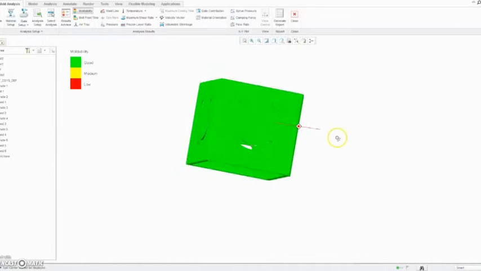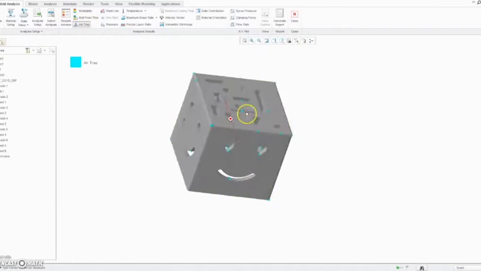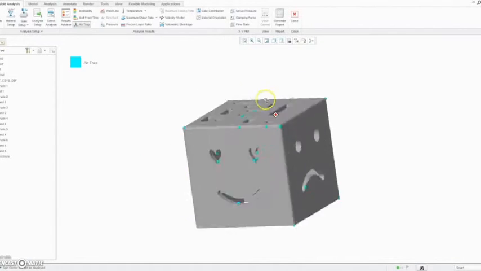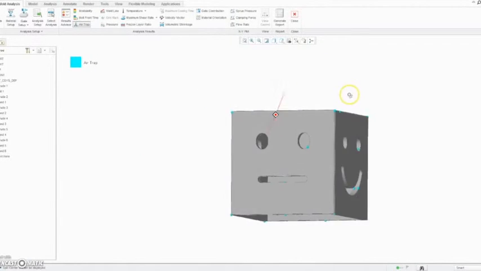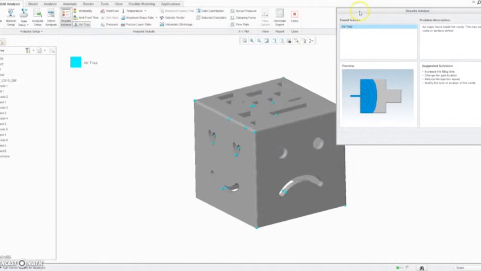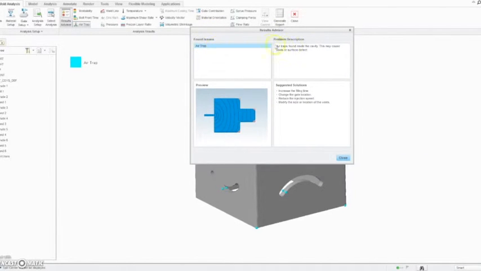This is the moldability of the part. As you can see, the part is perfectly moldable. Now we're looking at air traps. The design is made in a way that we're going to expect some air traps which are potentially problematic. So CAE is a very kind software, and CAE, well, Creo Parametric, is going to tell us what to do so we can improve our design to avoid air traps. Very kind of you, Creo.